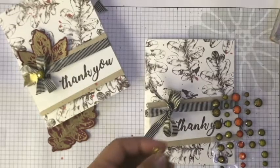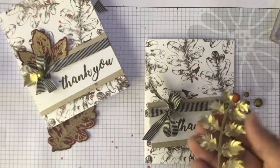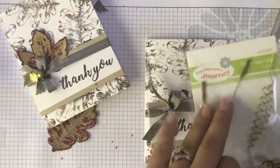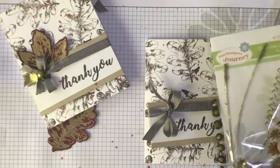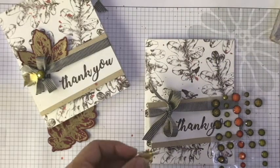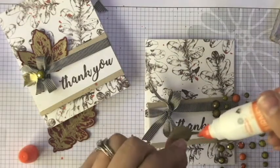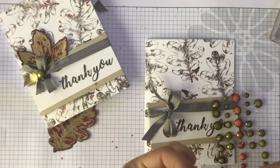Now, before I continue, I'll show you what I did. I just snipped that top part of this and I have all this to use later. And this one is so fun because it comes with these little beautiful stamen looking deals and these little spirally deals. I love them. And it's free. Spend the 50 and you get it for free. So anyway, different levels. If you spend 150, you've got some other options.